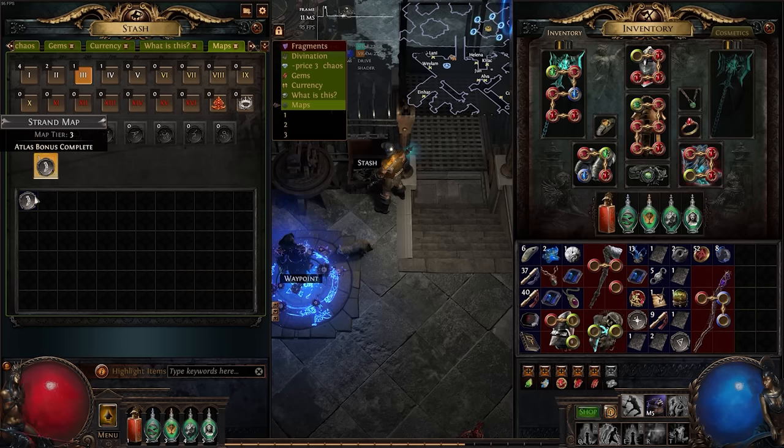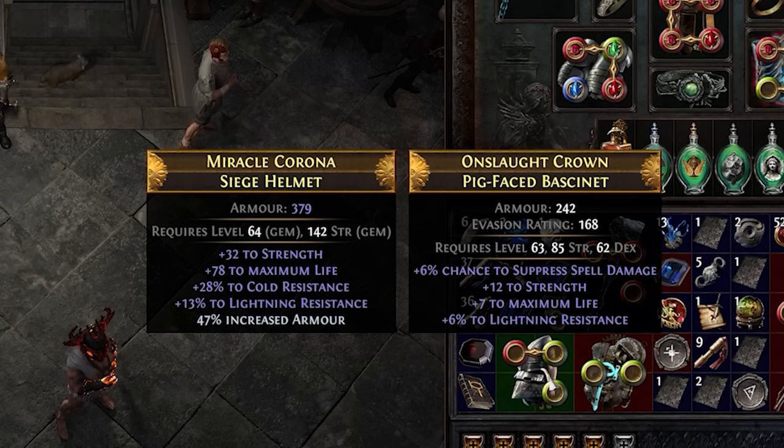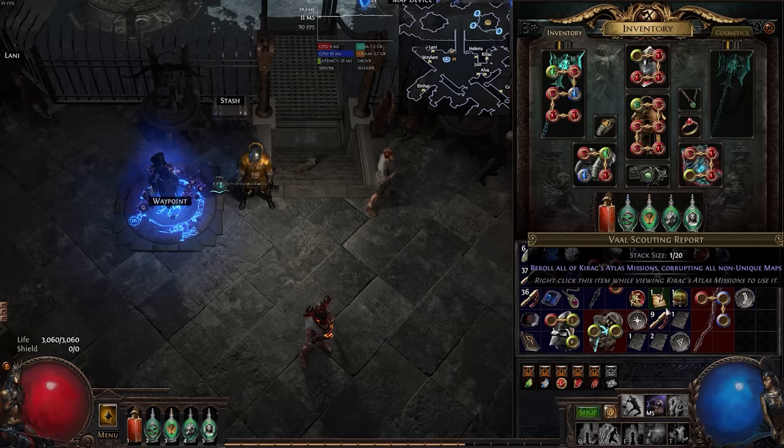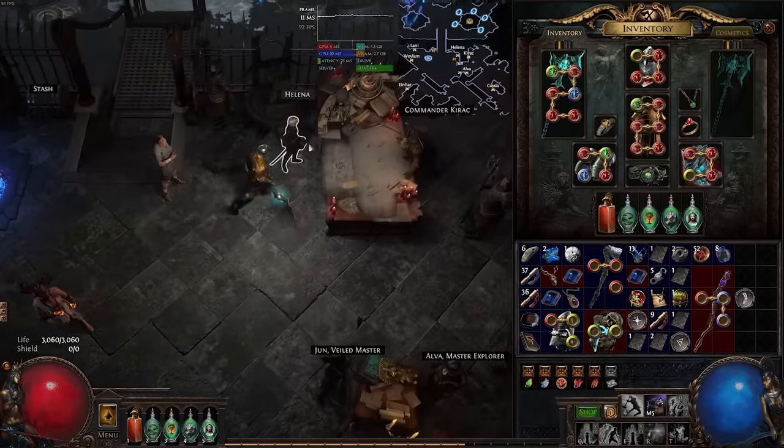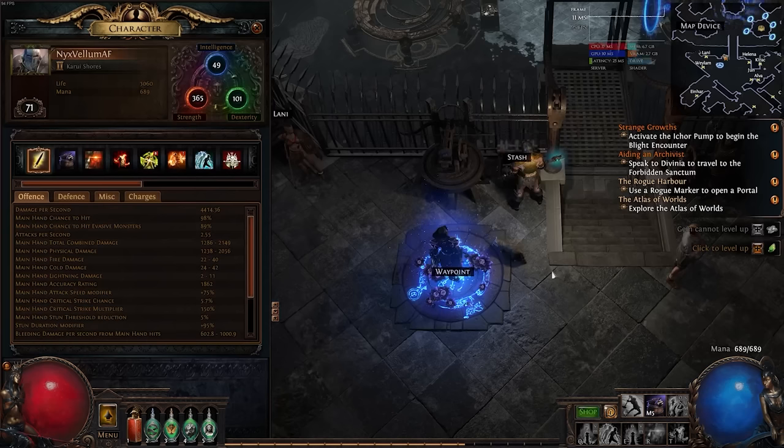Okay, maybe I'll just go and do a hard one, but I should probably improve it first. Look at this pigged face bassinet. No, not what I need. Yeah, I need fire resistance and lightning resistance. That's what I actually need. Oh, this is pretty good. Plus 10 to all attributes, plus 13 to all attributes, fire resistance. I need lightning resistance though, don't I?